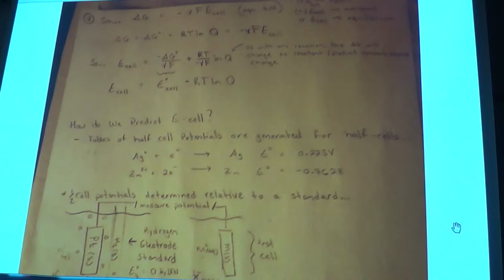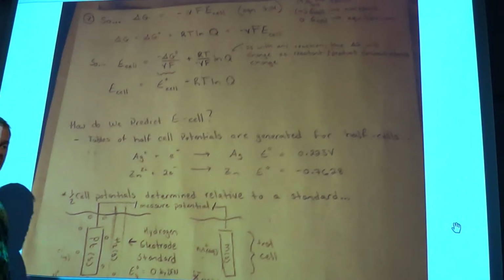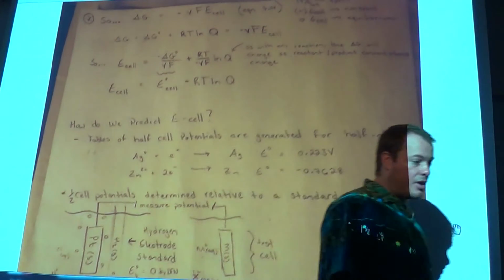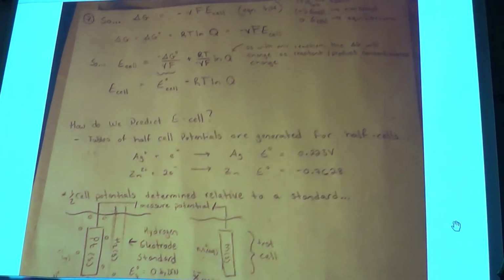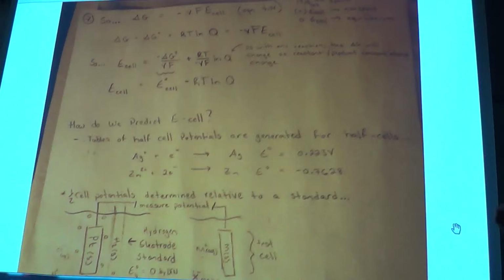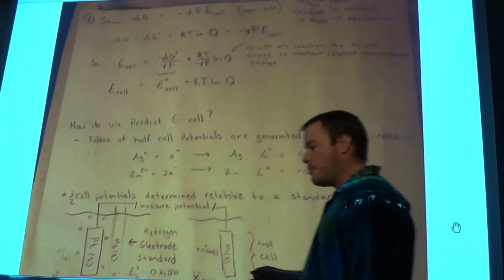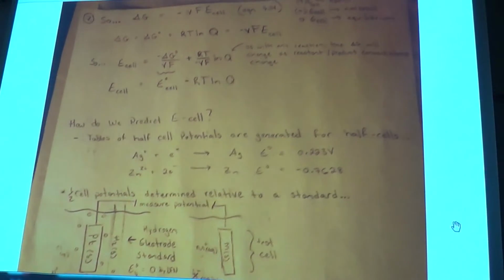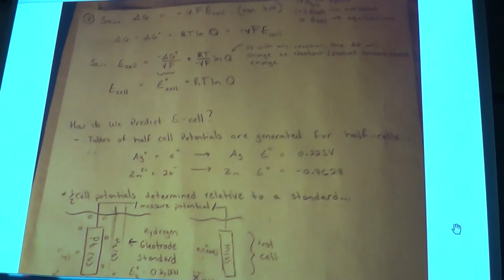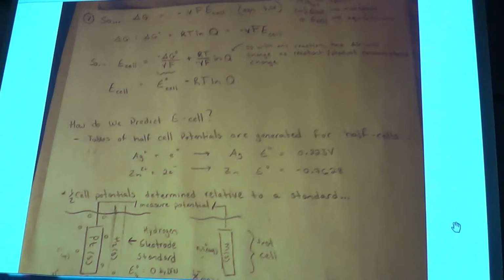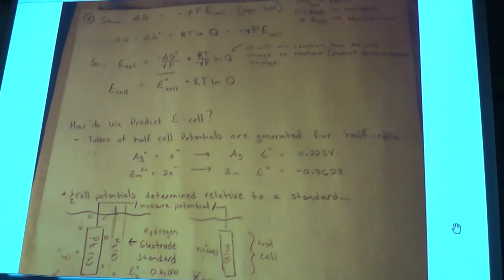And so we have an equation that relates the cell potential to the delta G of the reaction. The question is, how do we measure the cell potentials? And this is where it gets a little tricky. The same way that we had to for enthalpy changes, or for standard molar enthalpies and Gibbs free energies, we had to establish some kind of a reference state. We have to do the same thing for electrochemical cells. And essentially it's because you can't measure a half cell potential, or the potential of a half cell by itself.